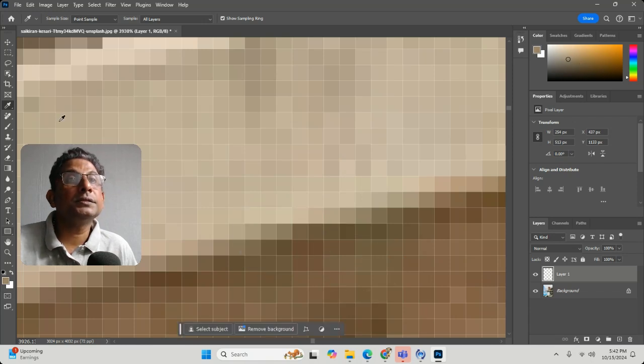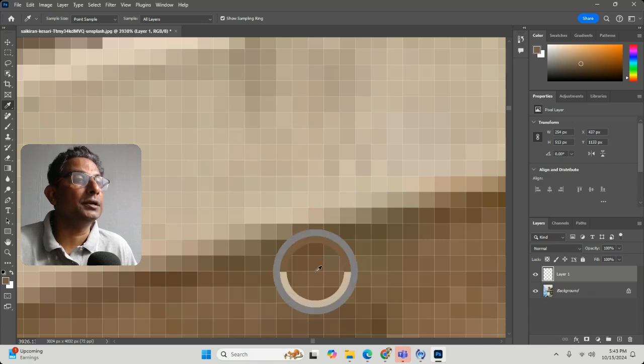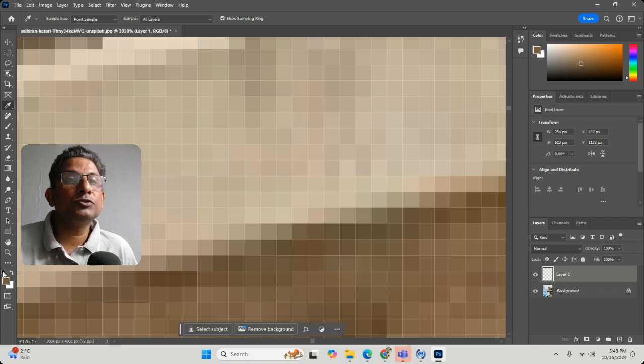And another thing is when you select, the lower half of the ring is the color that was already there, and the upper half of the ring is the color you selected now. See, the lower ring is the previous color, and the upper one is the new color you have selected. Okay, you can swap the colors. You can click on this button on the left. You can see swap the colors. Here also in the color box, you can see that.